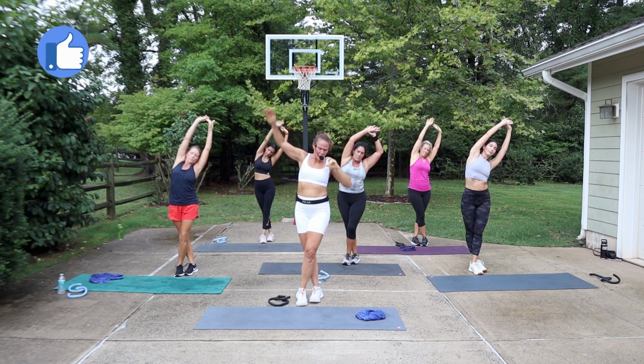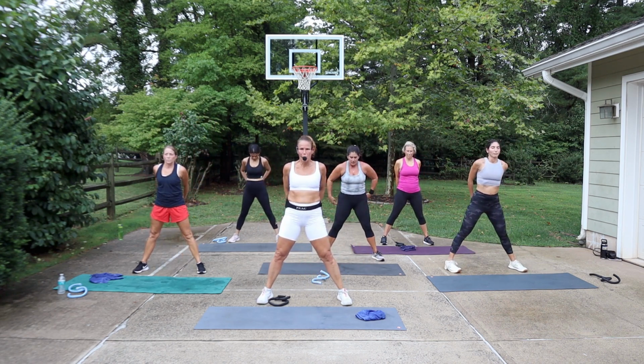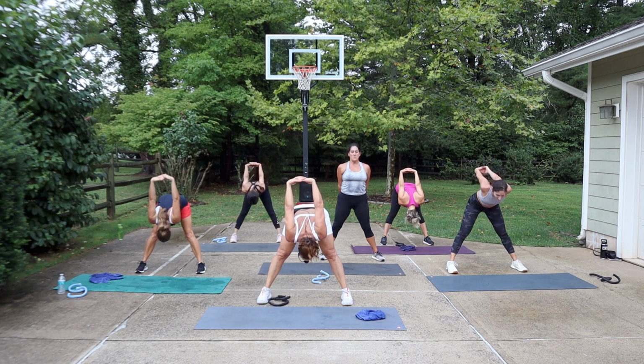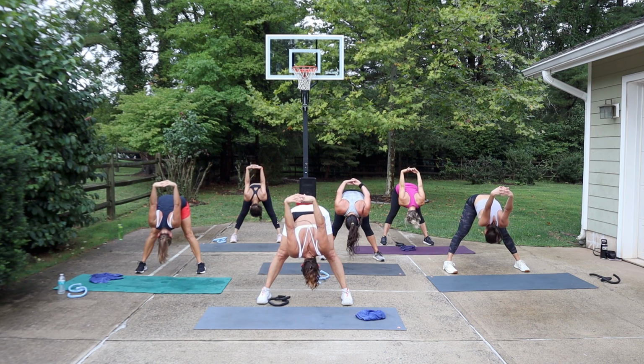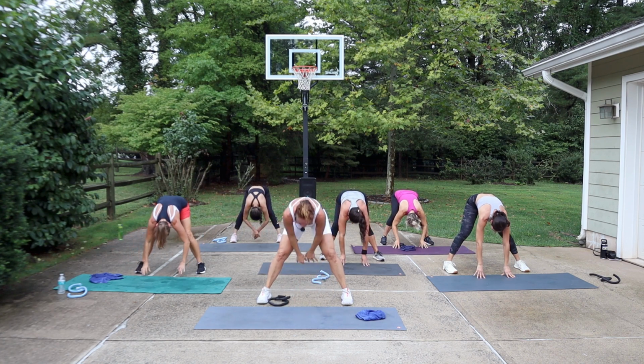And then you're gonna give me wide straddle. Open up the feet. Interlock behind the hands, open up the chest. Eyes are looking up. And then use your body weight, hinge forward, stretch out the shoulders, the back of the legs, let your head be heavy. Hands go down, bend the knees, roll up.